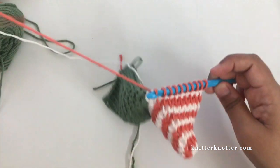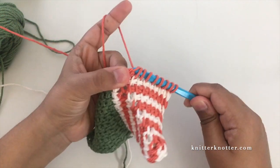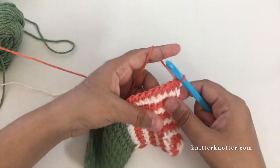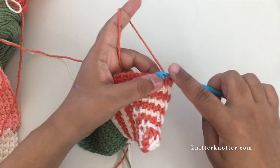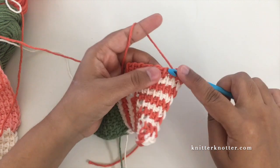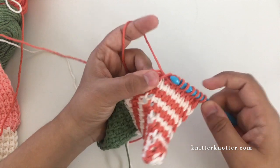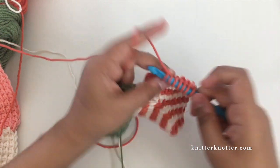So there's 10 loops, and now I'm just going to go ahead and yarn over, pull through two all the way to the beginning, making the reverse pass, and I'm going to make nine rows, a total of nine rows like this. Now, because of that return pass decrease, we'll have a total of 9 loops on our hook in the next row. So that's 1, 2, 3, 4, 5, 6, 7, 8, 9, and then yarn over, pull through 2. So that's a reverse pass decrease.